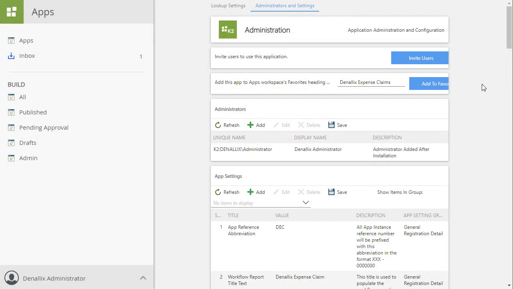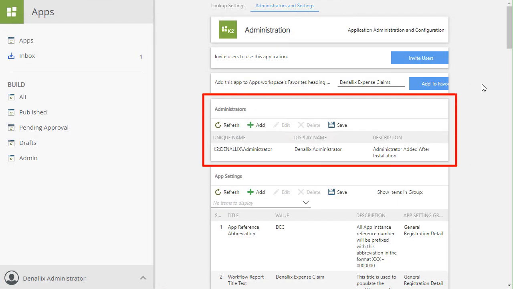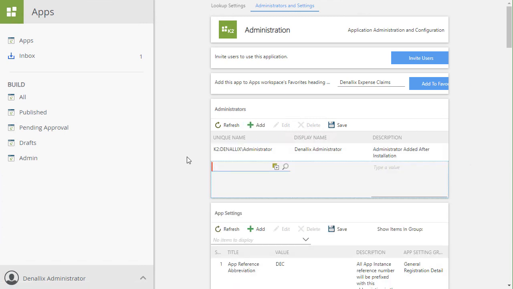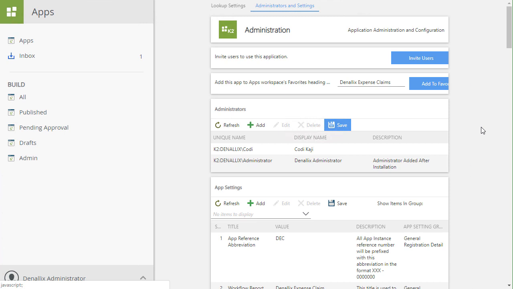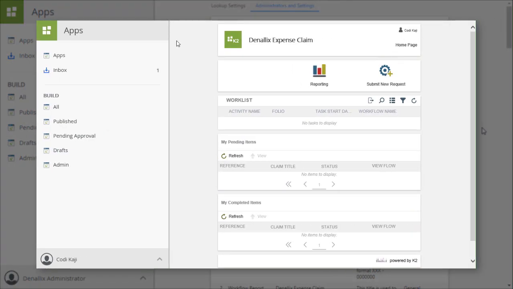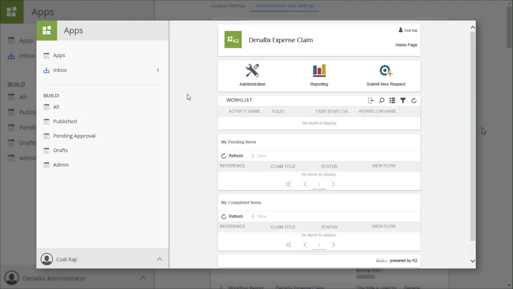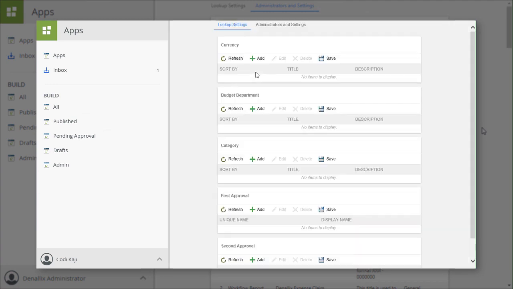Moving on, you can also manage the administrator list on this page by adding, editing details, or deleting members of the list. When adding a member by clicking the Add button, a row entry opens on the list where you can use the lookup control to search for another employee in your organization. I'll add Cody by searching for her, then click the Save button to complete the operation. At this point, the link to the administration pages for this app will appear on Cody's view of the app's landing page, and she will be able to perform all of these tasks as well.